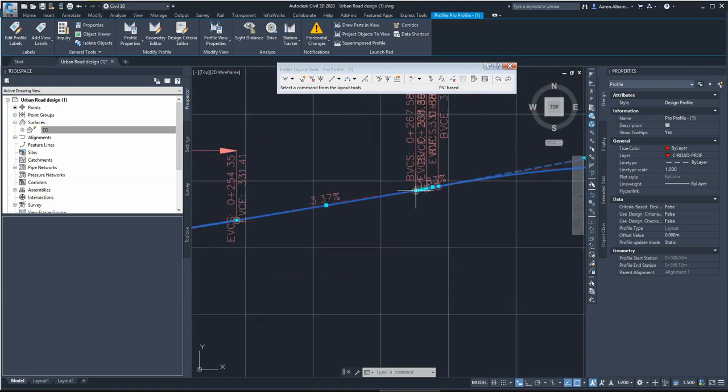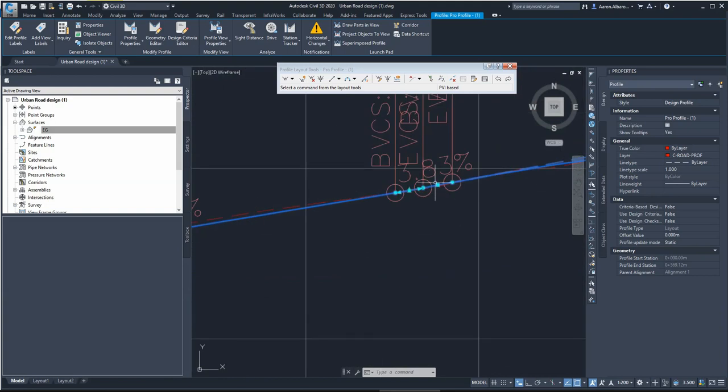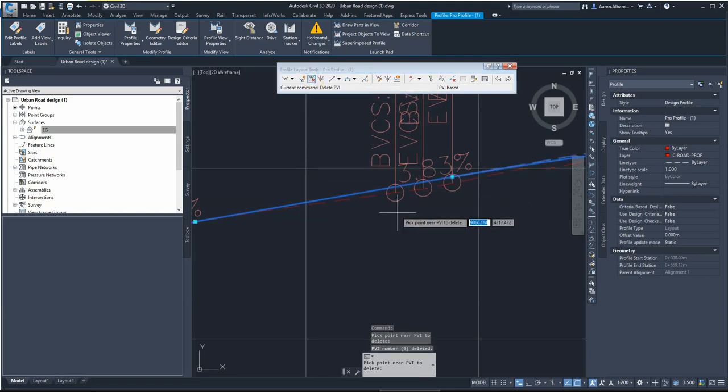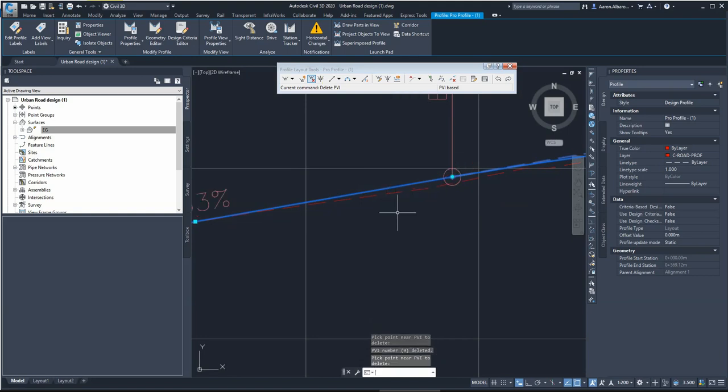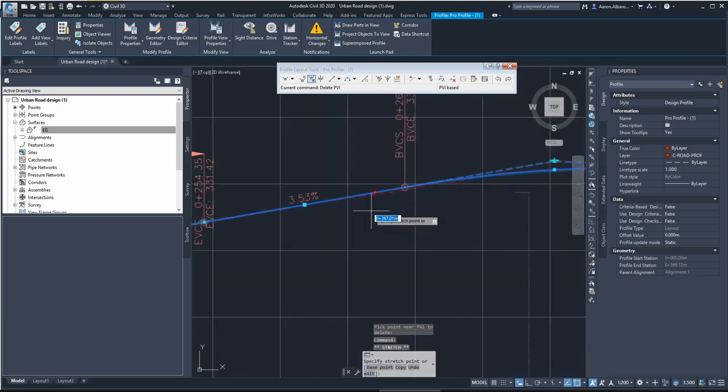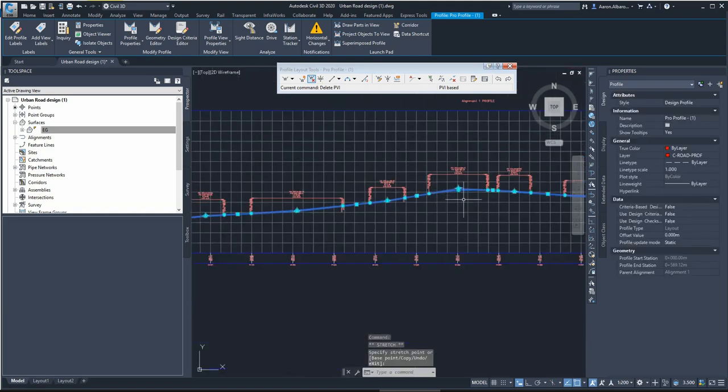But if I do that for this one, if you look at it here, because it's sitting next to a curve here, it will limit me only to be stretched just here. As you can see, I can't stretch it anymore. So the easier way, just to remove it. All I need to do, remove that PVI, which is where the curve is. Just click here, remove PVI, just click anywhere next to it, and that will remove that particular PVI. And then I'll go back and maybe adjust this curve to be a bit larger than what it was before.